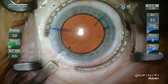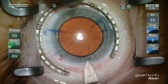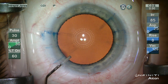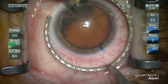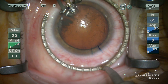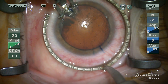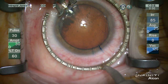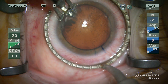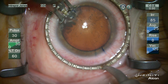The main wounds and the paracentesis are placed outside of these relaxing incisions. At the conclusion of the case you can note the roundness of the keratoscopic view. In this example we're placing our main wound on axis as well as using an LRI. You also see here this technique of lifting the blade and replacing it, which also tends to help if you're having any issues with rotation in orienting your blade in an arcuate manner.